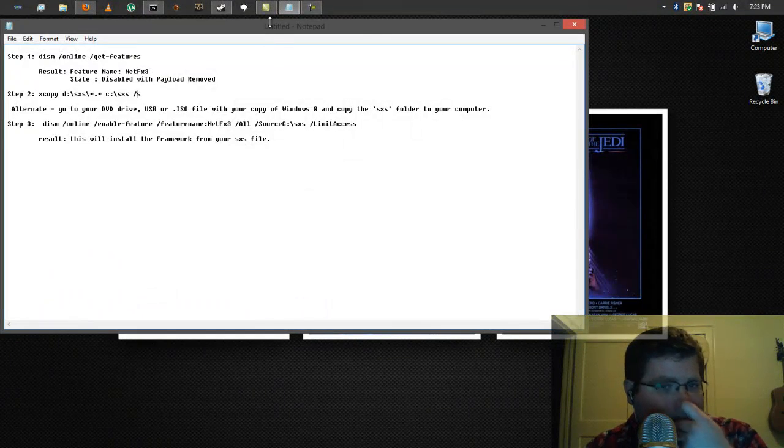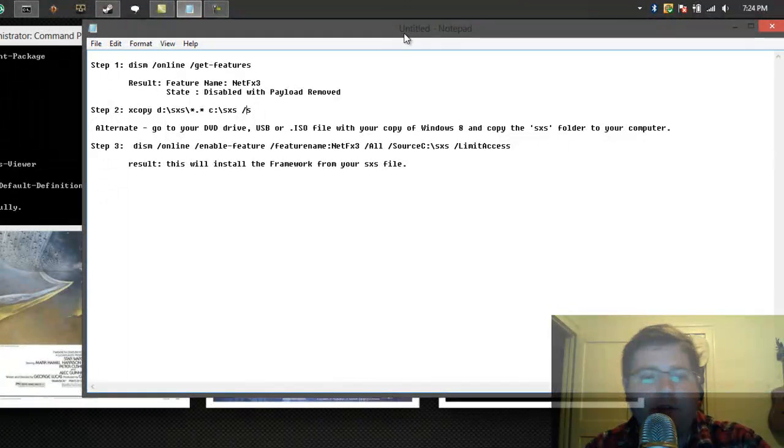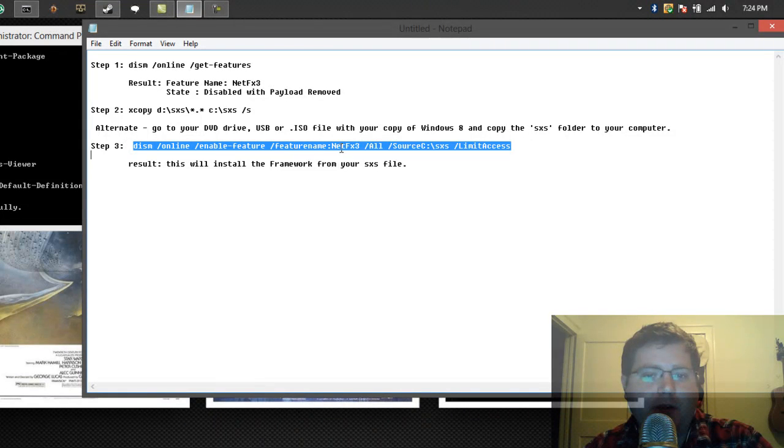Okay, so now that we have that SXS folder off of the DVD or ISO file and it's actually on the computer, we're going to type in this last part, and this is what's going to actually install the .NET Framework, or if you notice here in the command, the netfx3.